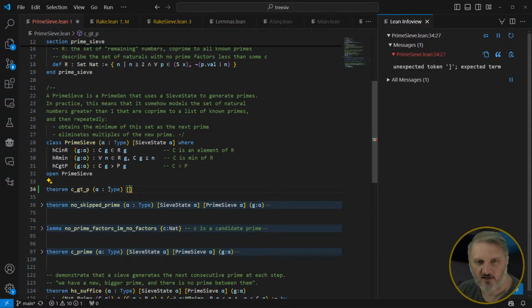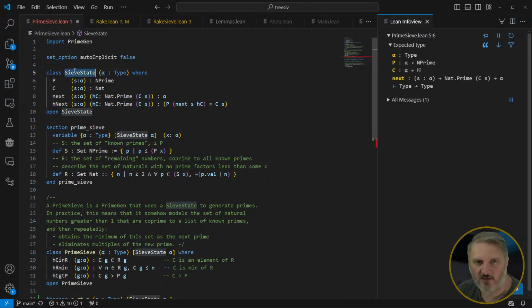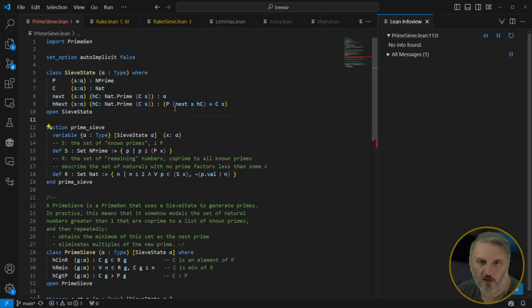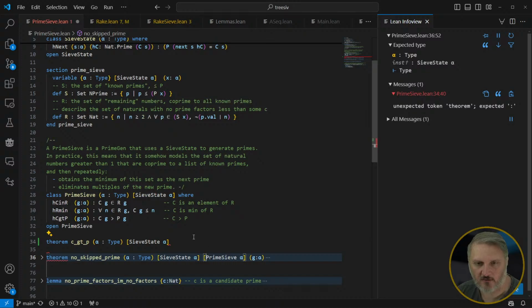So this says that we're talking about a sieve state. So some type that somebody implemented, me probably, that implements this protocol, and this, which is PrimeSieve, just copy it from down here.